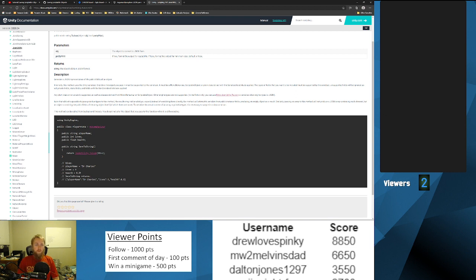Note that while it is possible to pass primitive types to this method, the results may not be what you expect. Instead of serializing them directly, the method will attempt to serialize their public instance fields, producing an empty object as a result. Similarly, passing an array to this method will not produce a JSON array containing each element, but an object containing the public fields of the array itself, of which there are none. To serialize the actual content of an array or primitive type, it is necessary to wrap it in a class or struct.